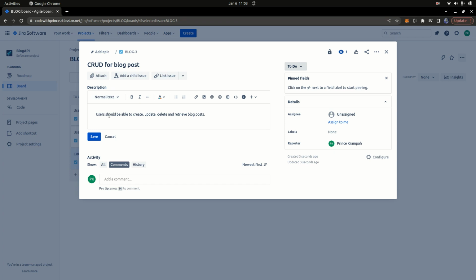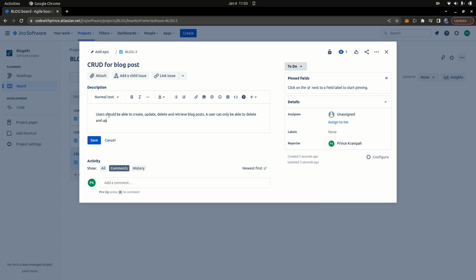Users can only delete or update content that they created. So you can say a user can only delete and update blogs that they created. Great. So that's one functionality, and users can create blogs whenever they are logged in. So login required to create, update, and delete blog content. That's basically the requirement, and I'm going to click on save. So good. Once I have that done, I'm going to close this.